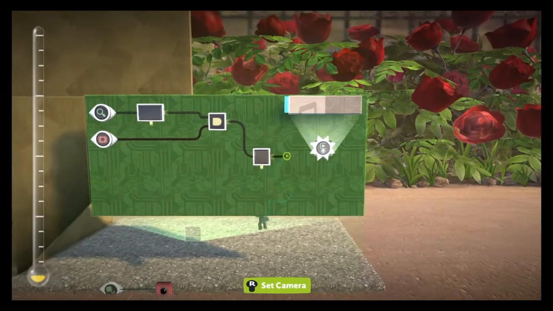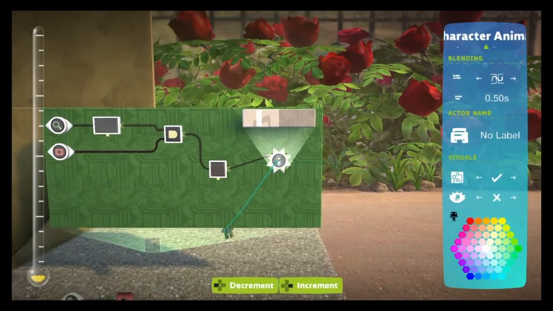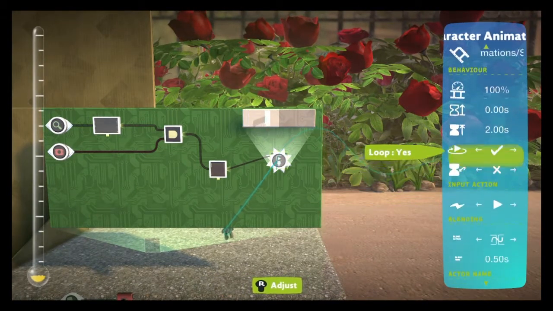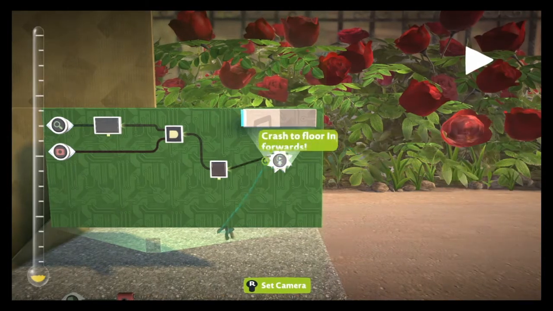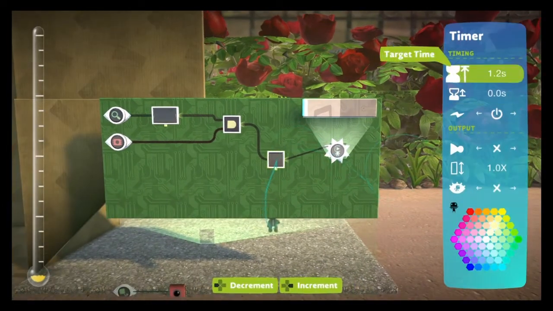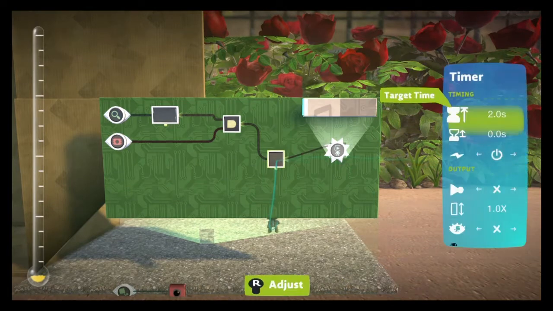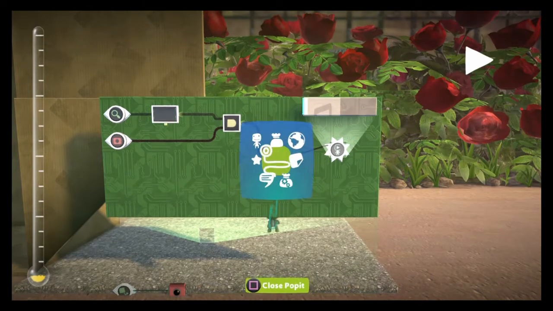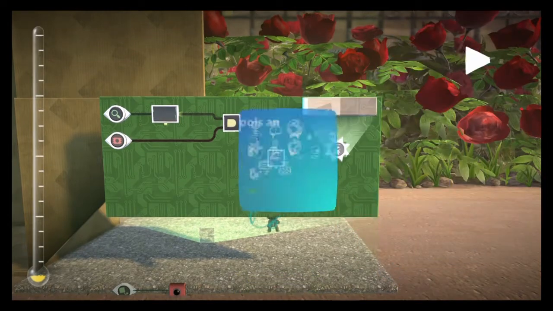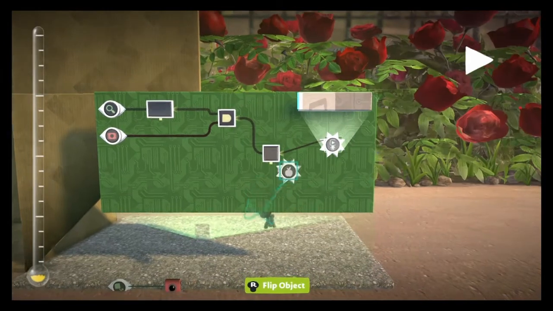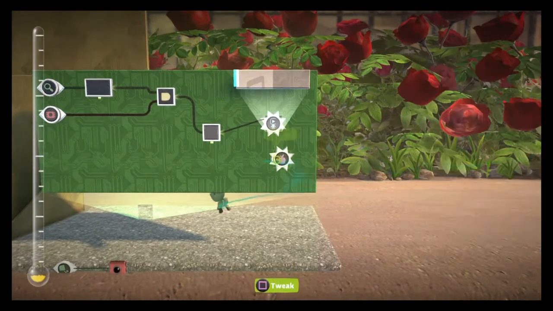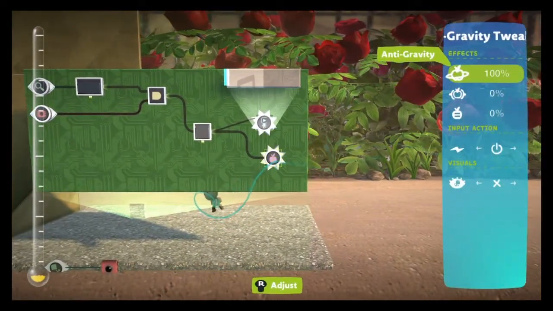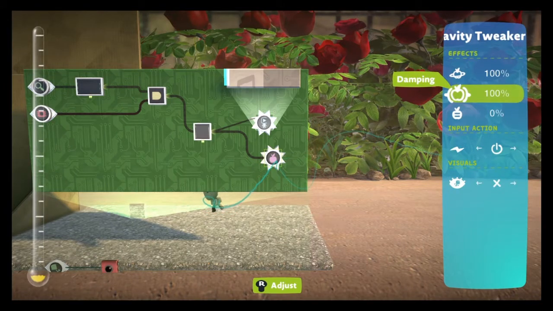I didn't use that one before, and I don't know what the time in the animation is, so let's have a look at the time in the animation. So total time of the animation is 2 seconds, so we want this to last for 2 seconds. That's important. So we want it to count down as well. So now we've got that all set. The only other thing you want to do is to make sure your Sackboy can't move while this animation's happening, because it'd look pretty stupid if you started walking about. That's simply done with a gravity tweaker for that length of time.